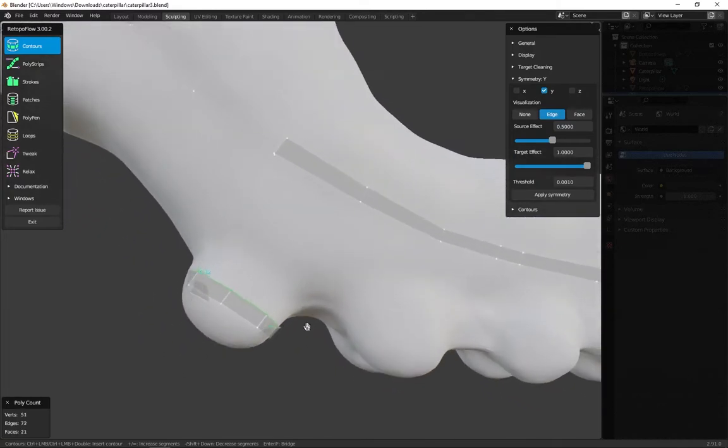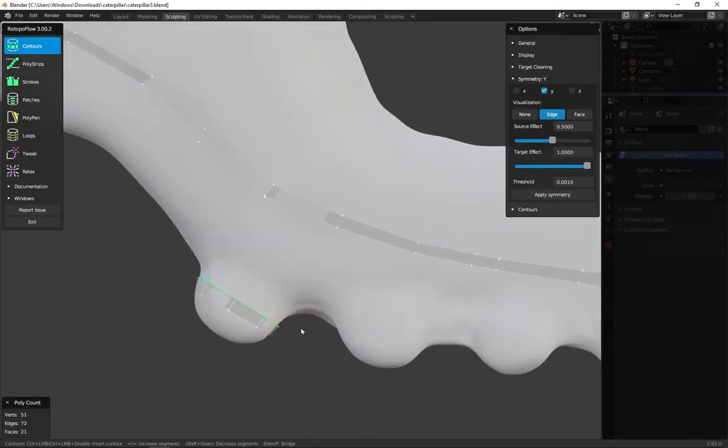The next mistake I made is when I tried to do the next line, I went past the polygons I already had. And I really need to link these together next to each other in order for the tool to do its job.